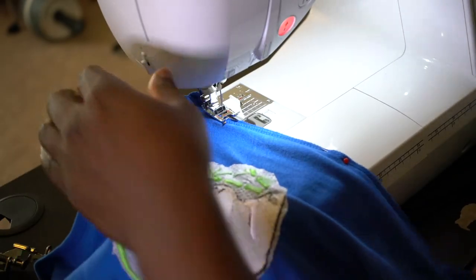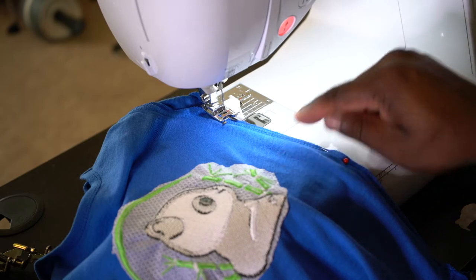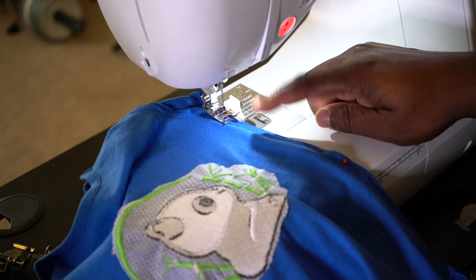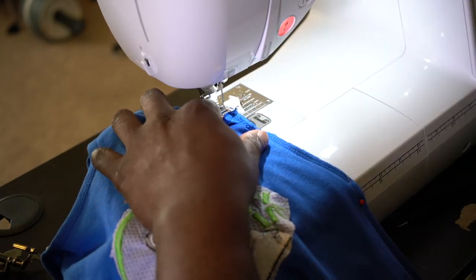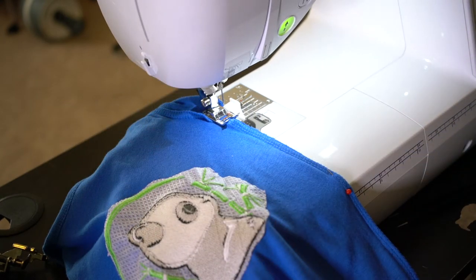The stitch I'm going to use is a zigzag stitch, which is going to go like that. And we're going to stitch it right down this seam right here, so it can kind of look the same, like it's never been cut. So we're going to get started on that. I'll take this first pin out and line everything up. Things ready. I have my foot pedal. I use my foot pedal to sew.